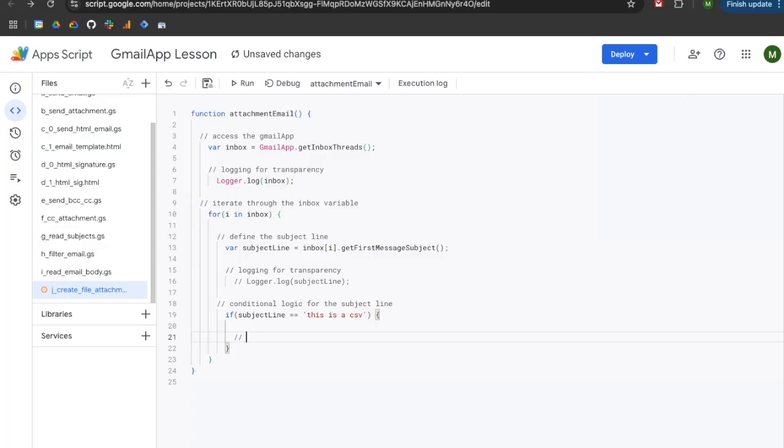Now, before we go ahead, I just want to add some additional context here. On line 19, we have if subject line, double equal sign, and then the thing that we want to have. The reason that you're using double equal signs is because double equal signs is how you compare something. Whereas on line 4 and line 13, we have a single equal sign, which is how we define something.